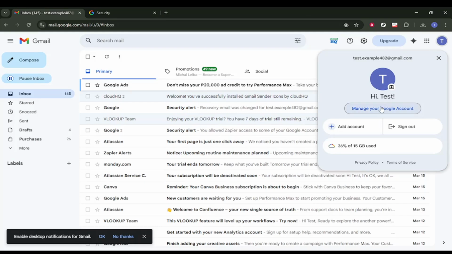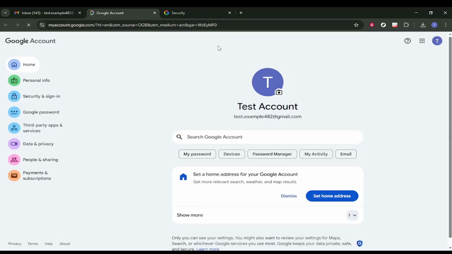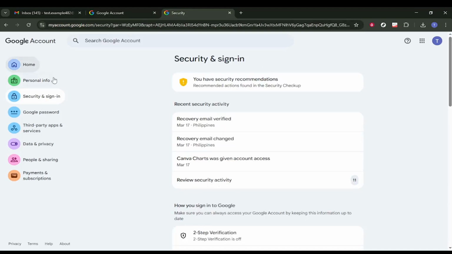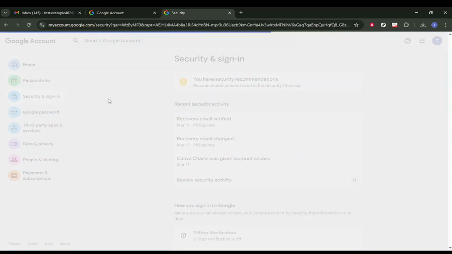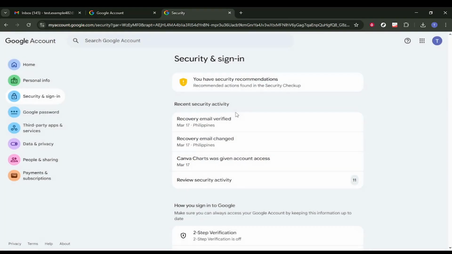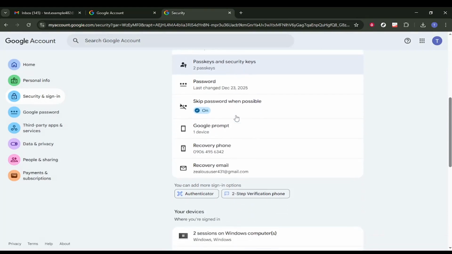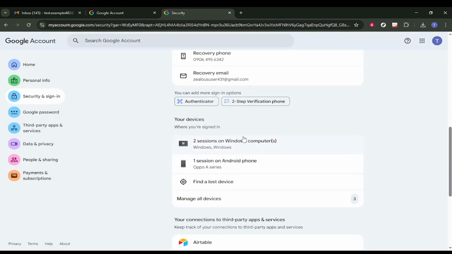This will take you to your Google account settings, where you can control security, sign-ins, and the devices that are connected to your account. If you see a prompt to confirm your identity, follow the on-screen instructions, because Google may ask you to sign in again for security reasons. Once you are in your Google account page, find and tap the option labeled Security and Sign In. This section is important because it shows where your account is signed in and what devices have access. It is also where you can remove access from a phone you no longer want connected.